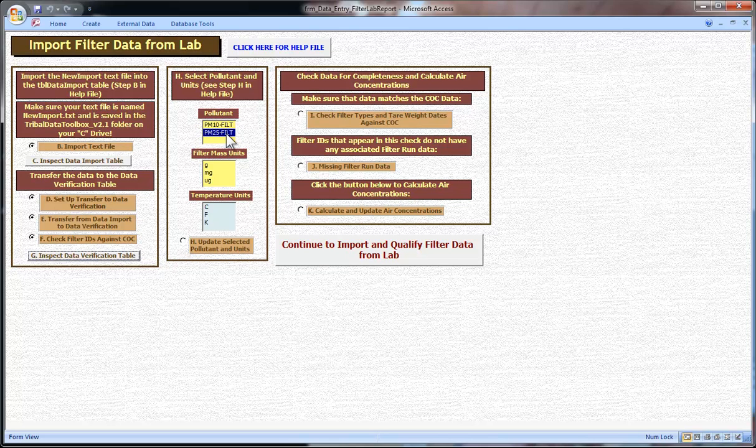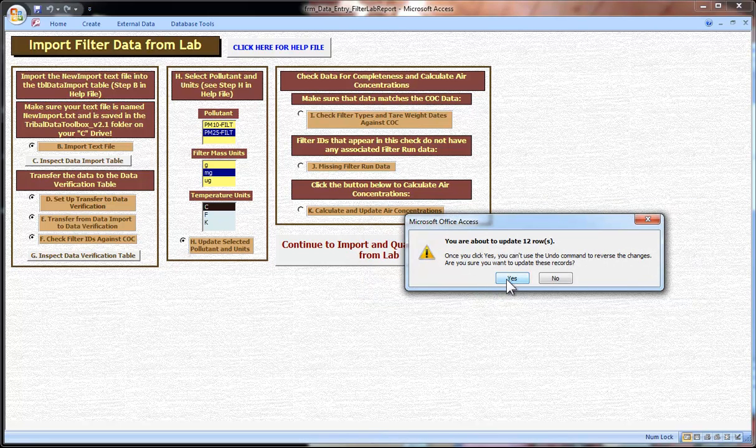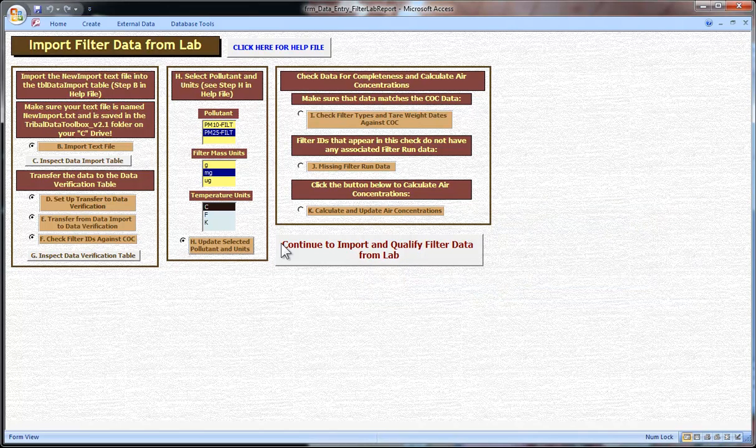This is PM2.5 data. We know from the exercise description that we're dealing with milligrams, and the temperatures in the lab that are listed are in Celsius. So we're going to click that button and say yes, we want to attach every row, and we want to give units. And now we continue on with the next step.